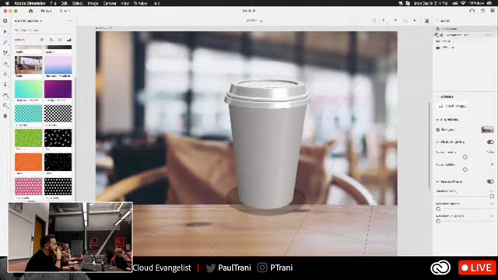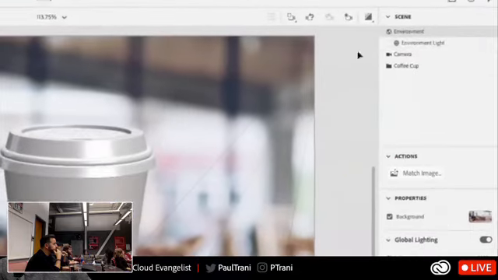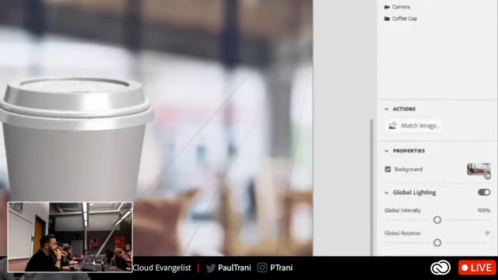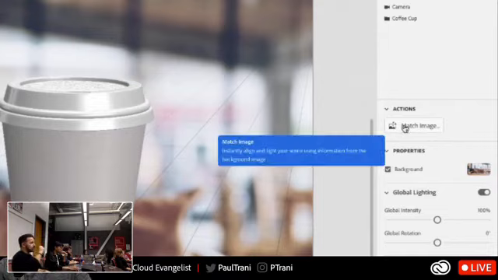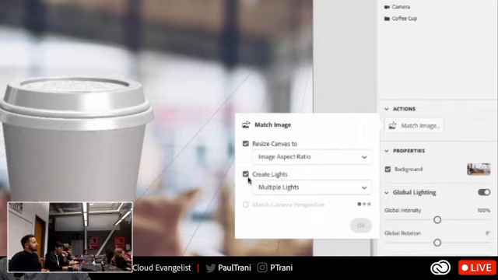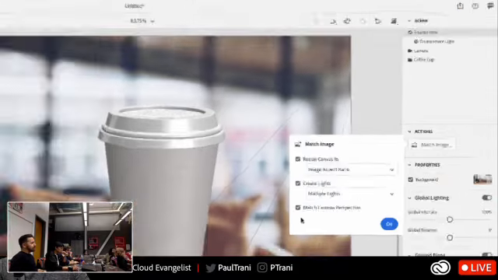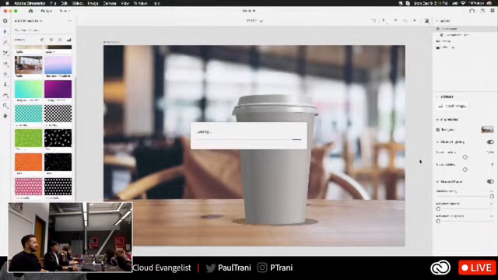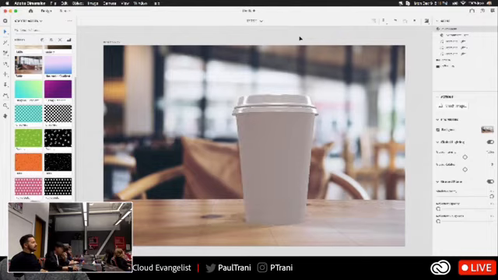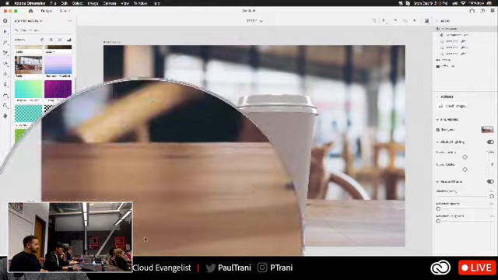You can see over here, and again, we're in the environment section, right down here, it applied that as the background. That's great. We want to go to match image, right? And this will change the lighting. It'll create lights based on that background, match the aspect ratio. I could always check any of those, but I'll just go ahead and click that. You're going to see what it does. It recognizes what it can see as a horizon line and puts it on the table in this case, and it changes the lights. We can see the shadow right here, how it's casting this direction.